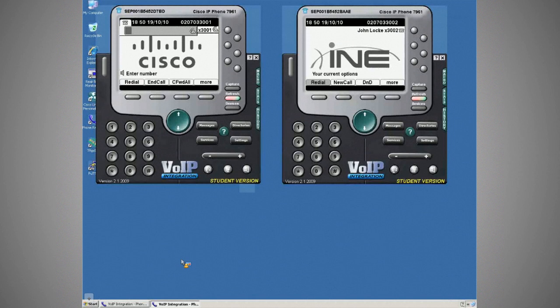Okay, we'll try again. Let's try it from John Locke's phone, just using the other phone already. Not quite as loud. All right, so 000.